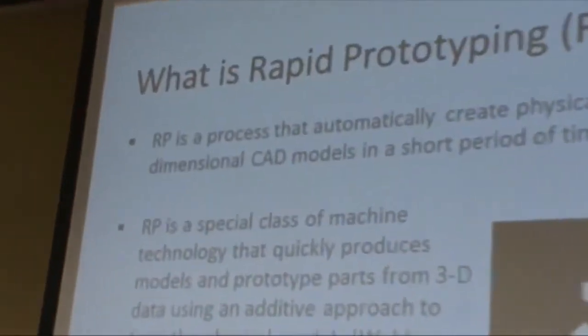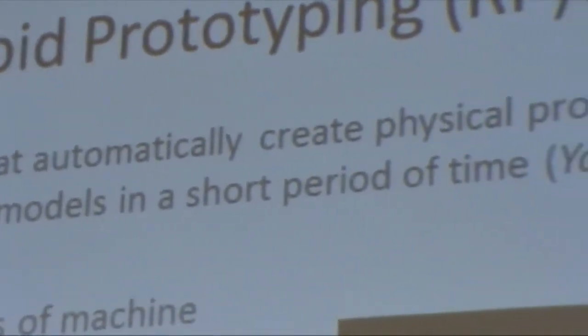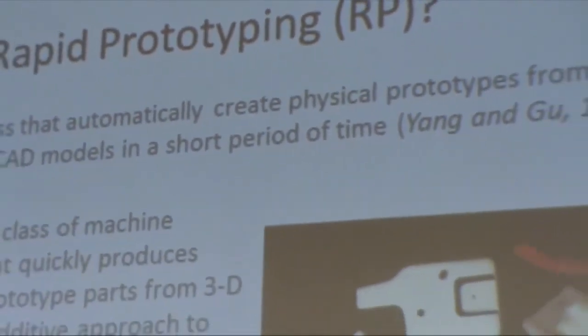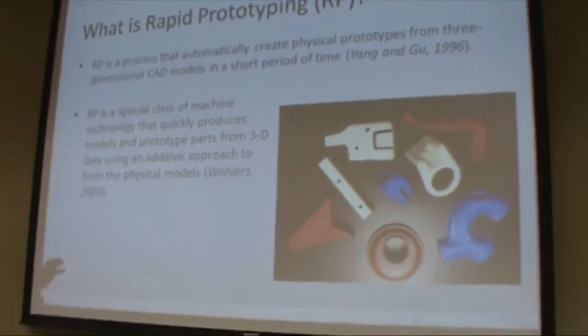Prototype, okay, from the 3D dimensional models, or sometimes we call it a CAD model, and it can create it in a very short period of time. Okay. So we have learned a little bit about RP from this definition, but I'm going to really go into some more detail on why this technology is important, why we need to know about it.